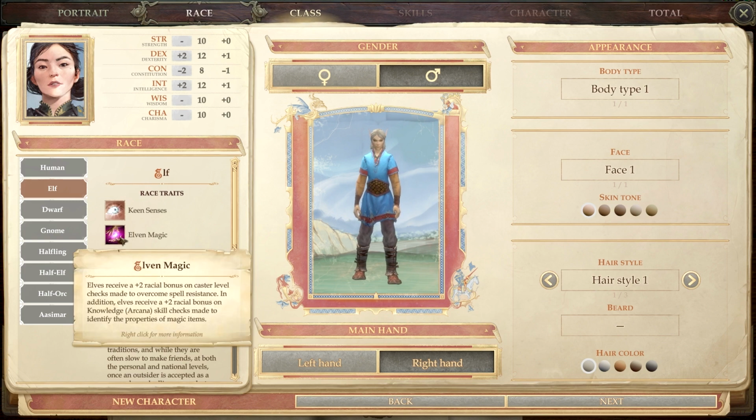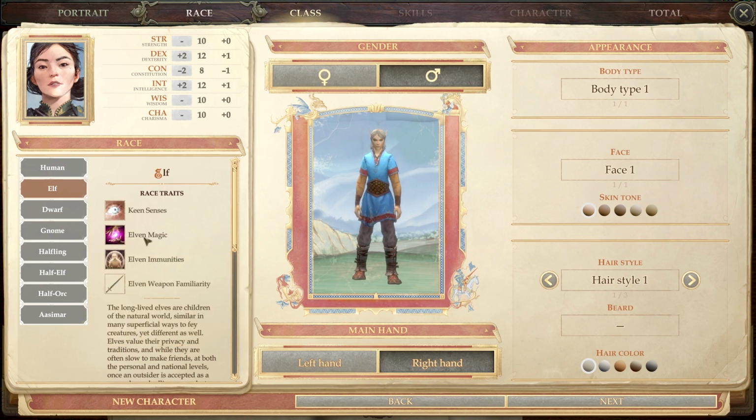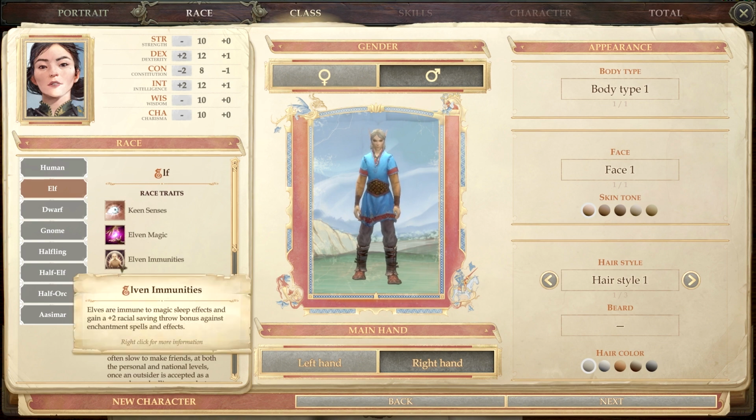And yes, that's the way you identify magic items. You basically make an arcana skill check. I do not believe there's an identify spell, at least currently in the game. And remember, all this is beta, so this all could change when the game releases in about a month.